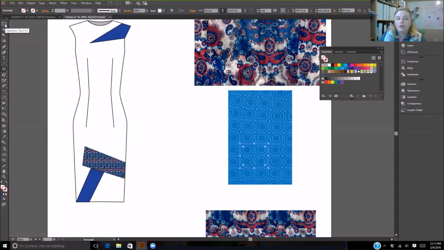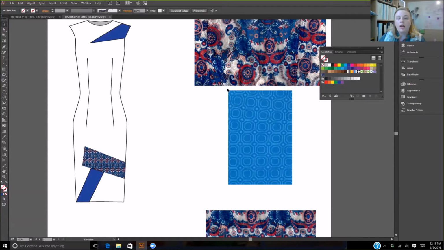When I go back and choose my selection tool and right-click or just click in the white area of the artboard, now I only see the original swatch and not my rectangle. And again, that's how we want it.